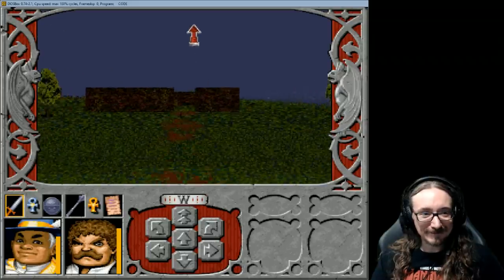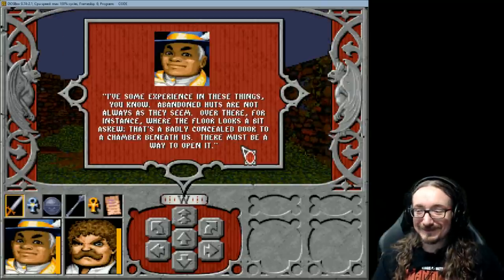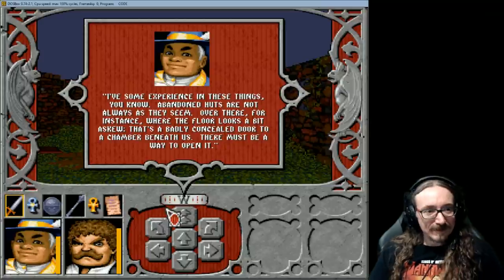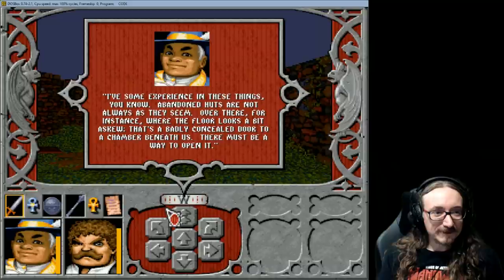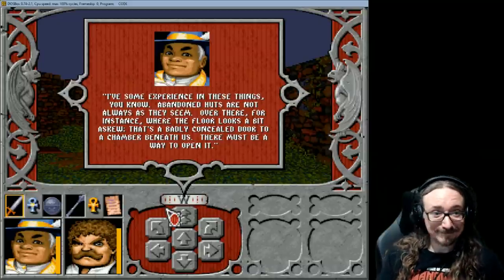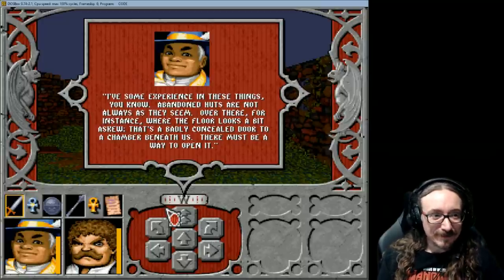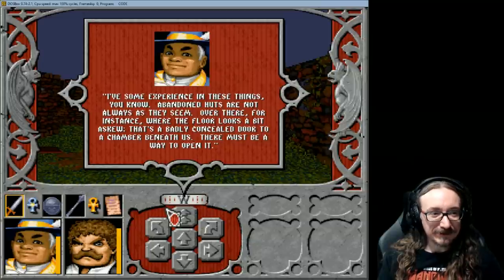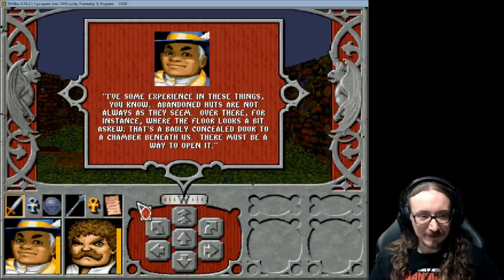Maybe I should just make a beeline for this building. Instead of yakking. I have some experience in these things, you know. Abandoned huts are not always as they seem. Yeah, I got a lot of experience with abandoned huts. You know, I used to serve pizza here long ago. Over there, for instance, where the floor looks a bit askew. That's a badly concealed door to a chamber beneath us. There must be a way to open it.